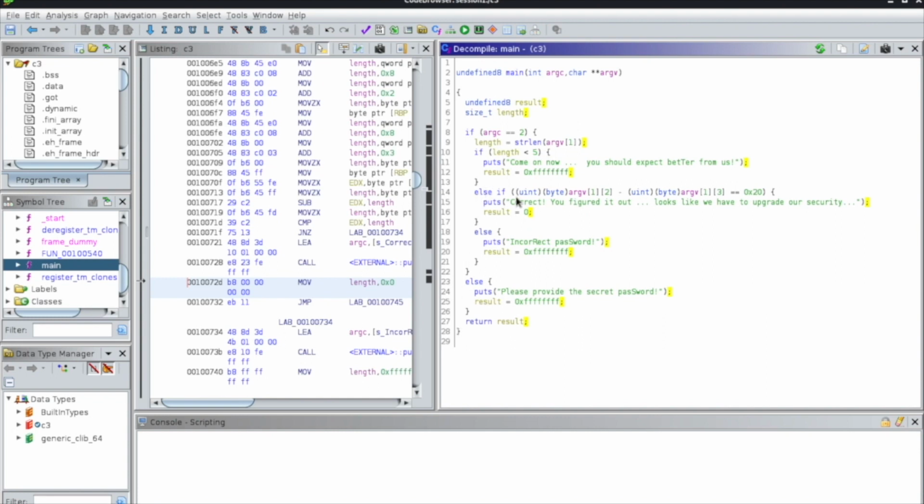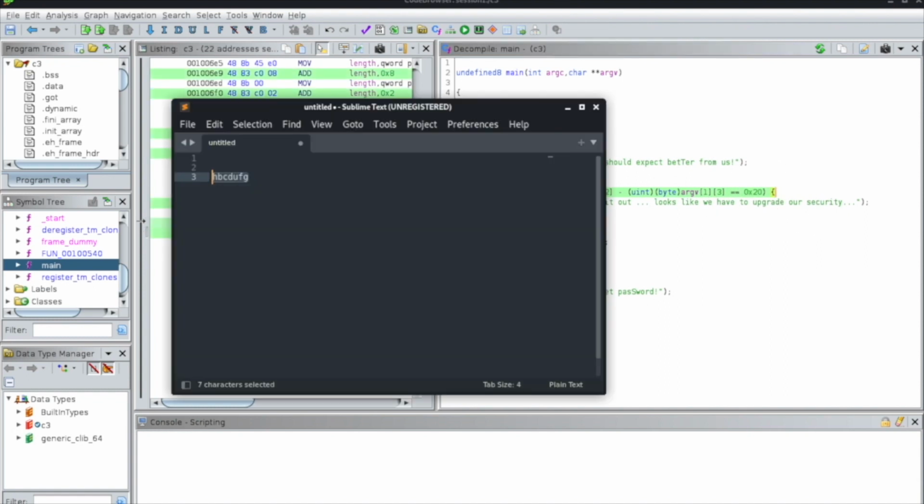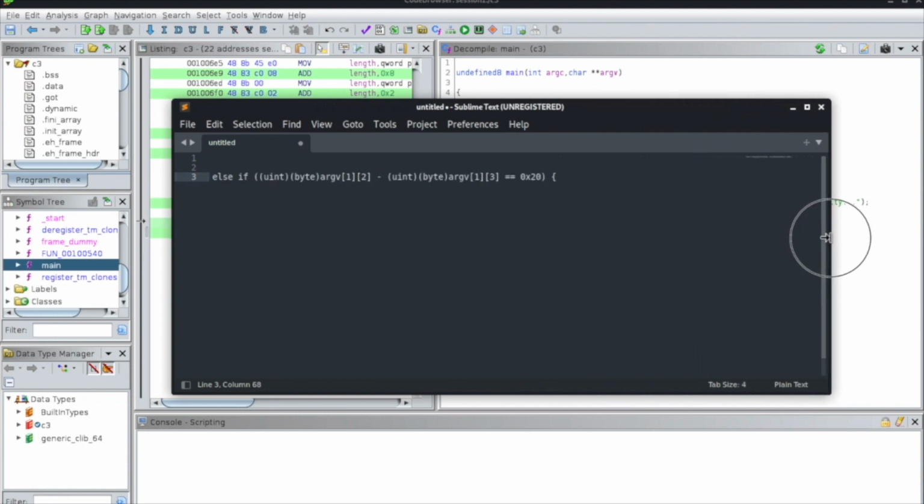Cool. So there are some operations happening here. Let's try to identify, because this is the part that's going to make us solve this problem. So I'm copying this and just writing in my Sublime in order for us to analyze much better. As you can see, it starts with 0x, meaning that this is a hex value.